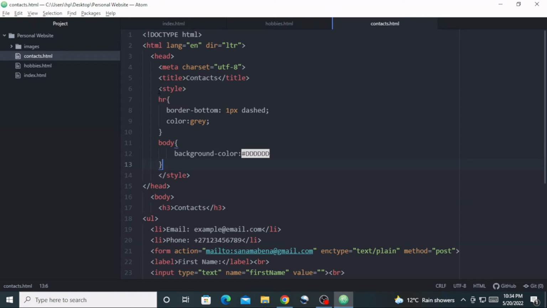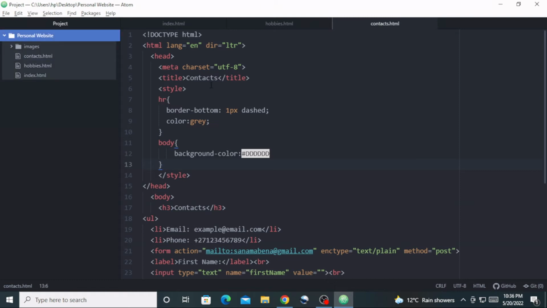And this is because external CSS enables us to use a single style sheet to style multiple HTML web pages. For example, if it's a 5-page website, we will be able to style the whole website from a single style sheet, and that is fantastic. So that's a better option than using internal CSS. Now, how do we insert external CSS?